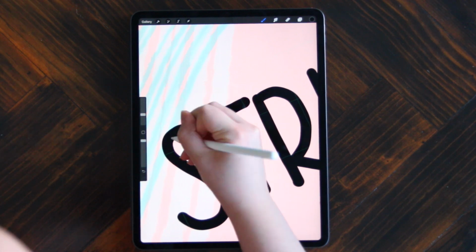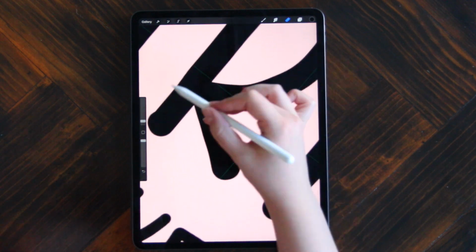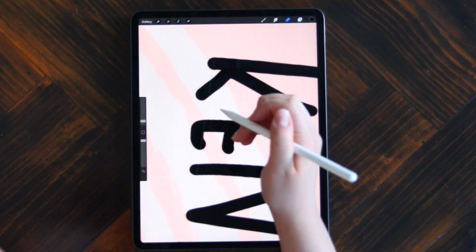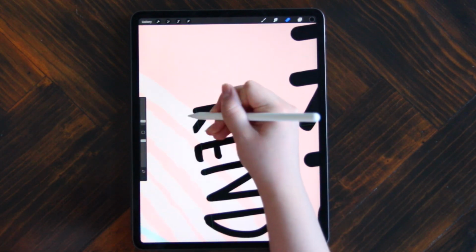I didn't go too crazy with correcting the letters. I just wanted to smooth out some of the curves, especially in the S, and connect some of the letters a little bit more tightly. But like I said, you don't have to go too crazy on this, especially because I wanted a more messy handwritten look.